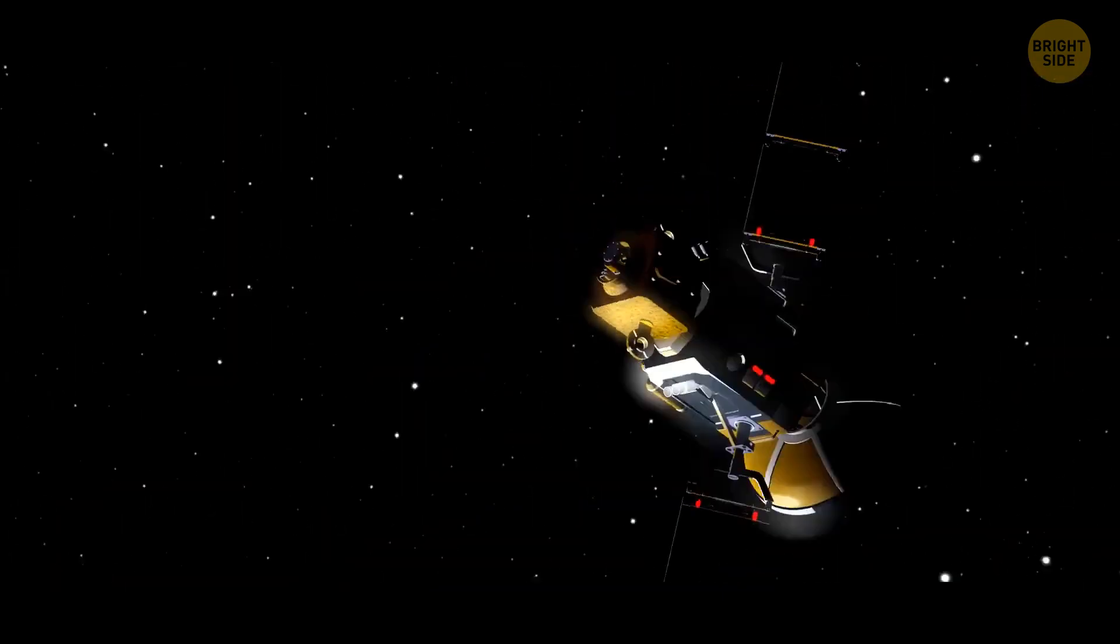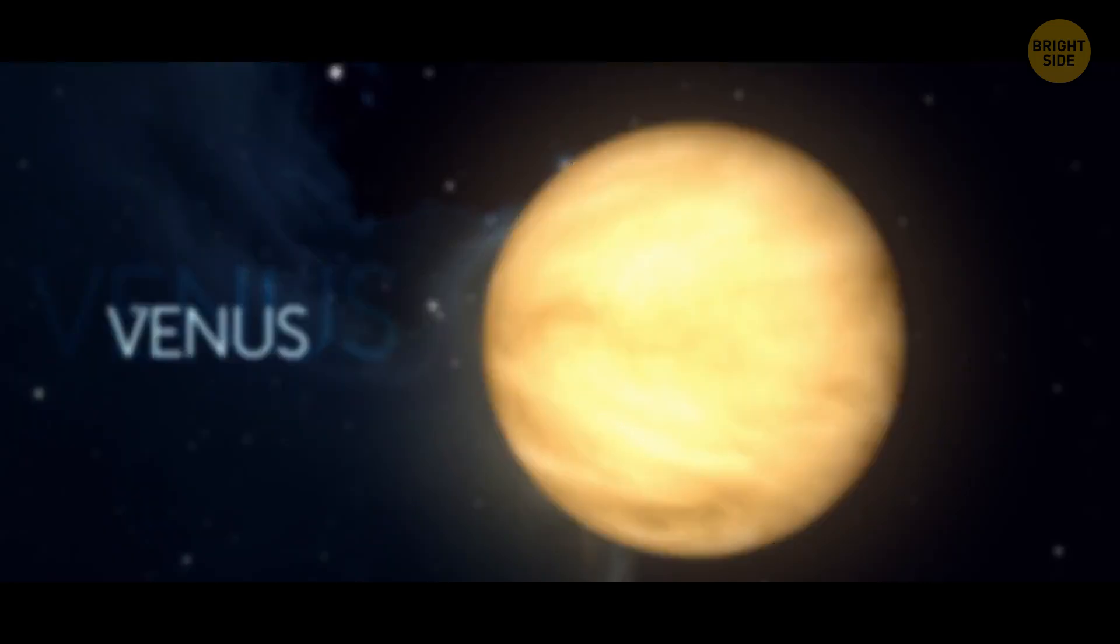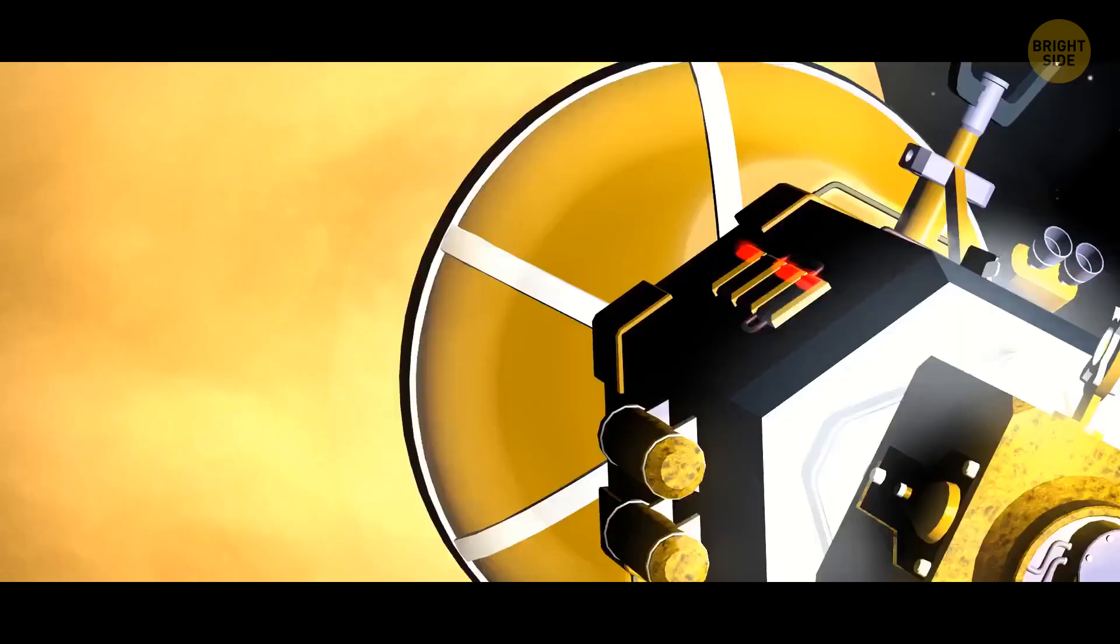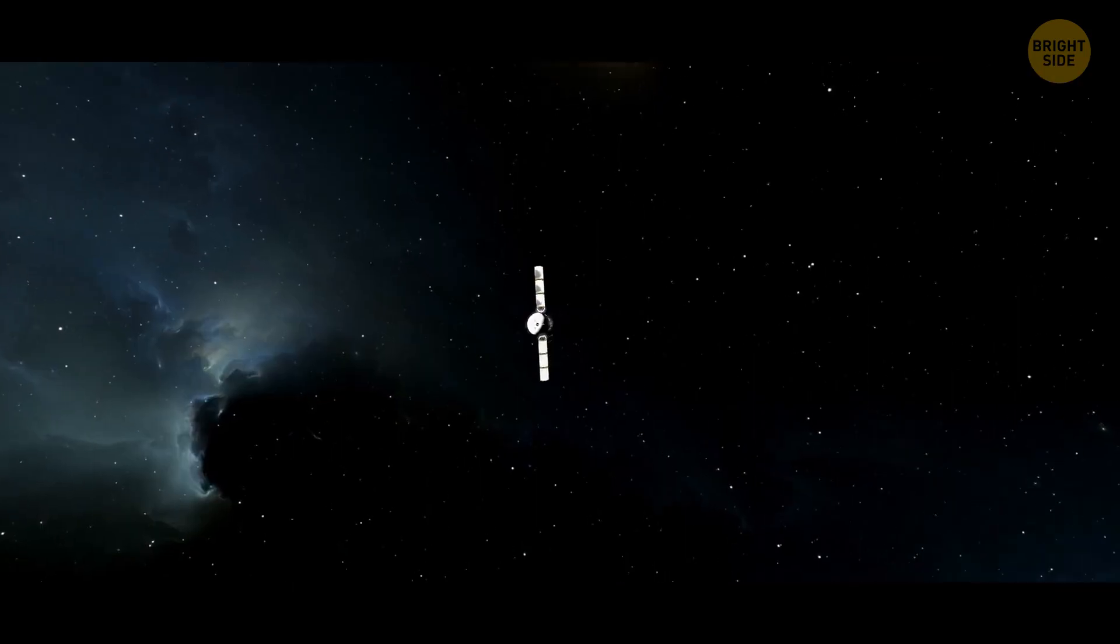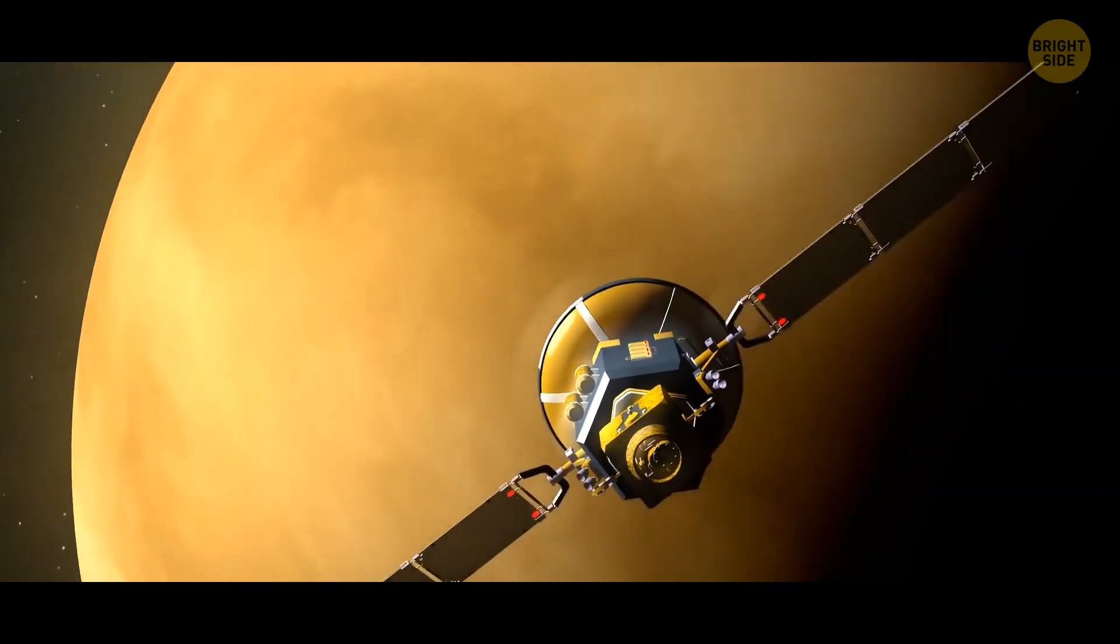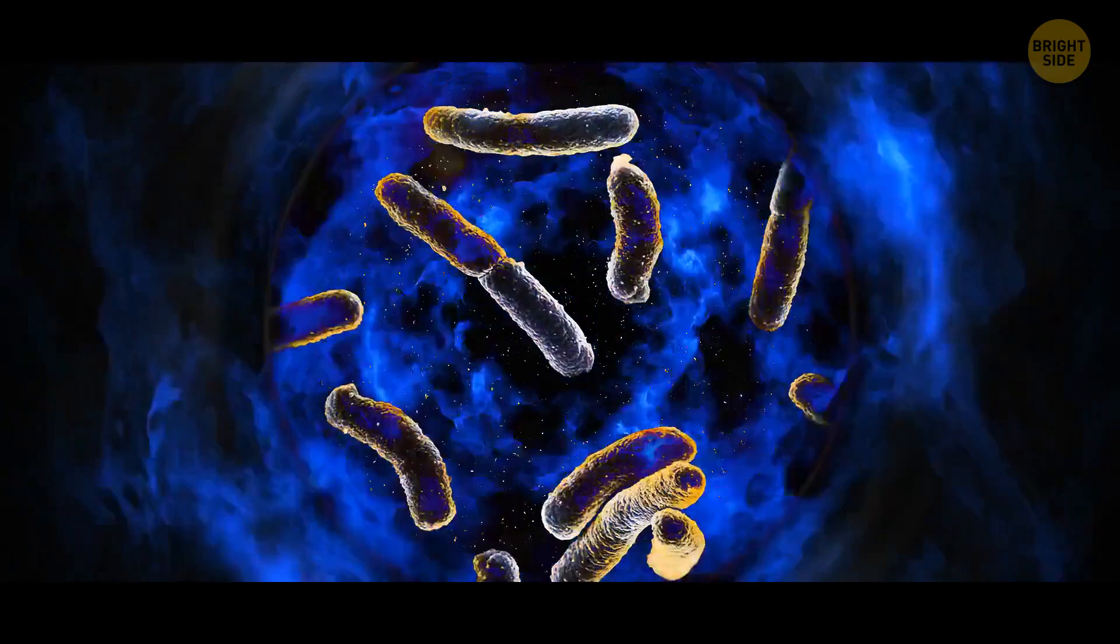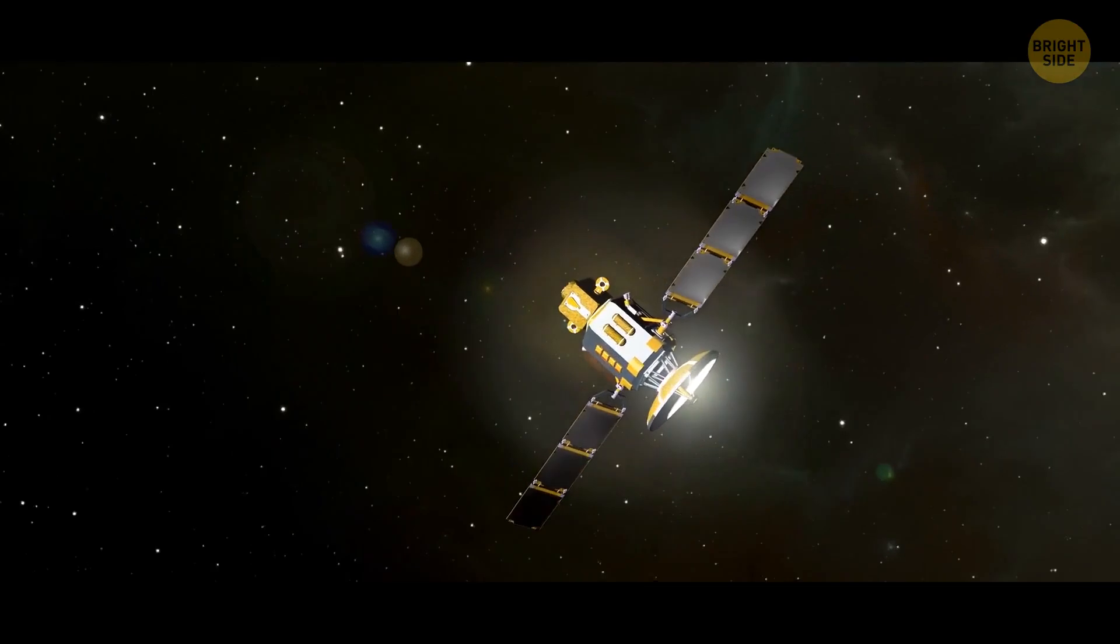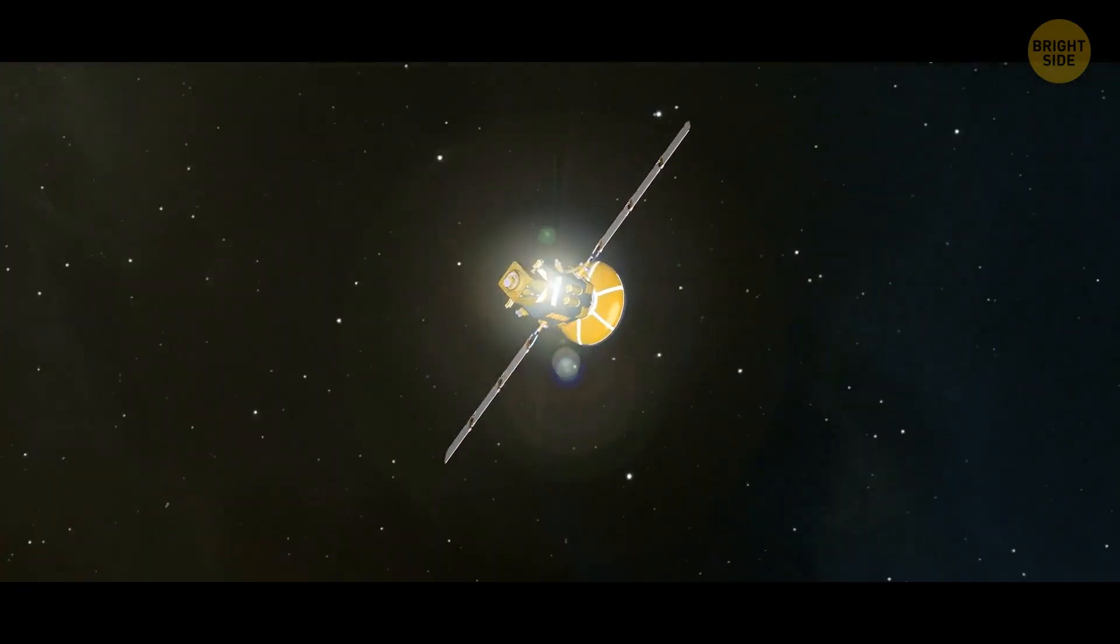Dozens of spacecraft and hundreds of probes take off from Earth and head for our planet's twin sister, Venus. It's about the same size as the Earth and has around 80% of our planet's mass. The temperatures here are too high for humans, and it doesn't have the air we're used to breathing. But we went there because scientists recently found traces of phosphine gas, which suggests that life might be there. Phosphine comes from various microbes and bacteria, so humanity goes on this journey to discover this life. With our technology, a flight to Venus would take 3.5 to 6.5 months. But we finally made it.